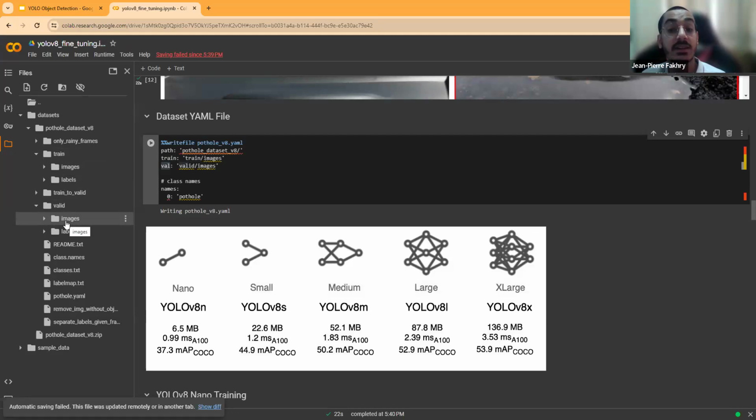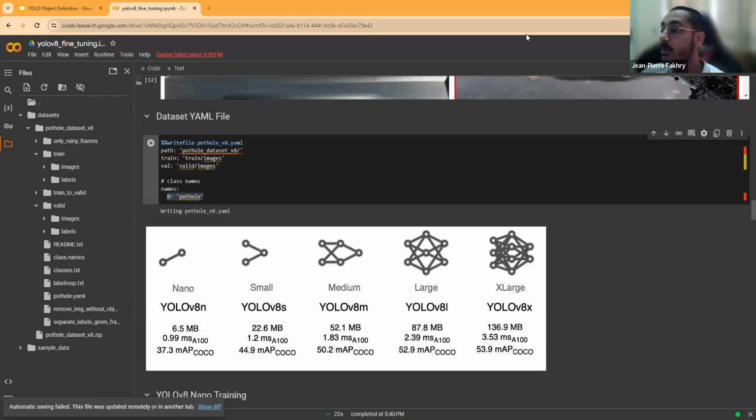Here we are defining the class names that are used in the dataset. First of all, we have names, and here we are assigning the class label 0 to the class name pothole. This indicates that in the dataset, the class pothole is represented by the numerical label 0. Now to answer your question, Muhammad.